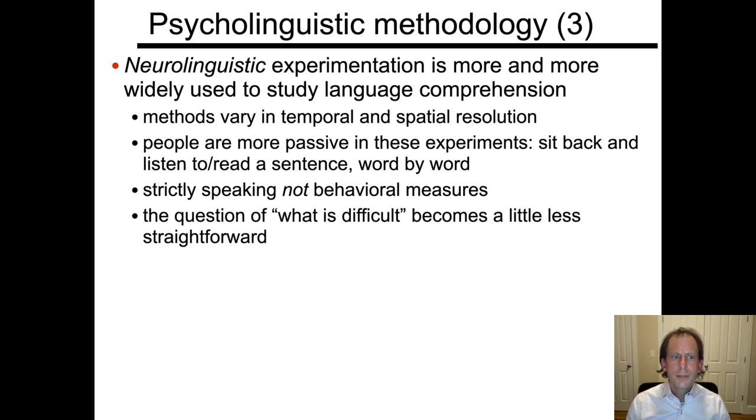In these kinds of experiments, a lot of the time, people are going to be a little more passive than in the behavioral studies that I've just talked about. They might simply sit back and listen to or read a sentence word by word. And the question of, for example, what is difficult and what takes time, which was brought forward very clearly in the study of reading, as we described earlier today, is going to become a little less straightforward. But nonetheless, there are general and striking results that we can find and interpret.